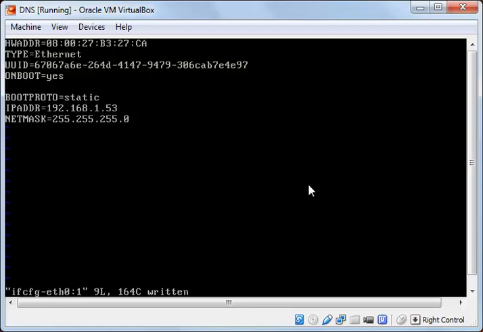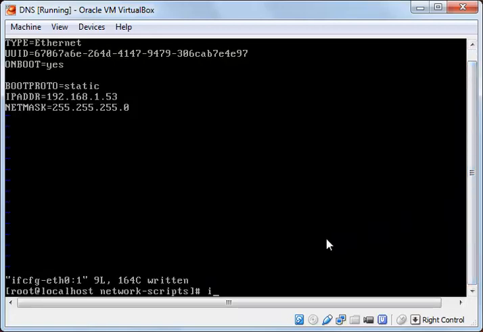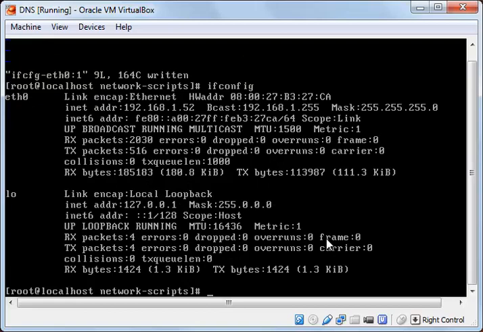Now I will type ifconfig. First I'll go down, press enter. Okay, now it seems that I'll have to restart the network to apply my changes.